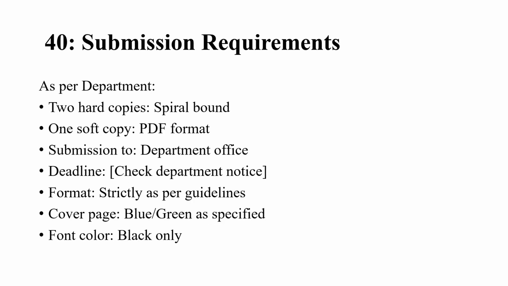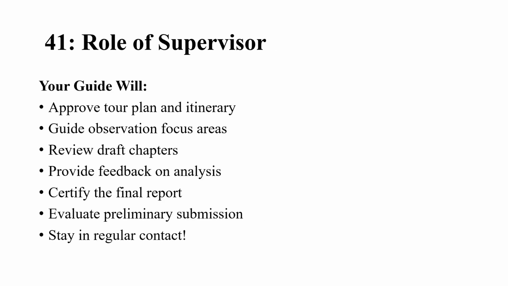Now, submission requirement. This could be different for different departments, but this is what commonly is observed. Two hard copies, spiral bound, need to be submitted, and one soft copy in PDF format. This will be submitted to your respective department. For deadlines, just look at the notification and try to submit it before the deadline. Follow strict formatting guidelines, for your cover pages and other font colors as well.